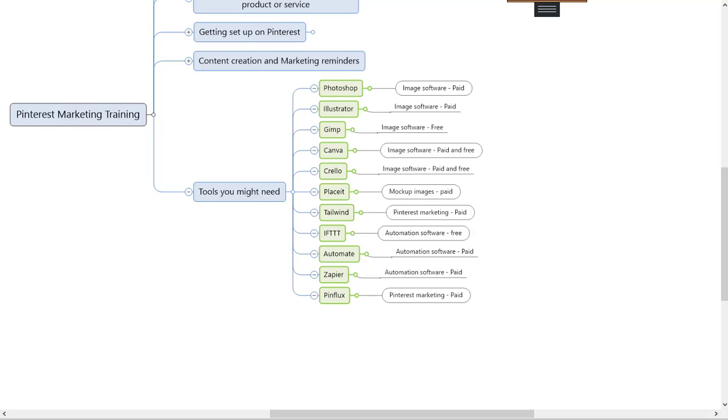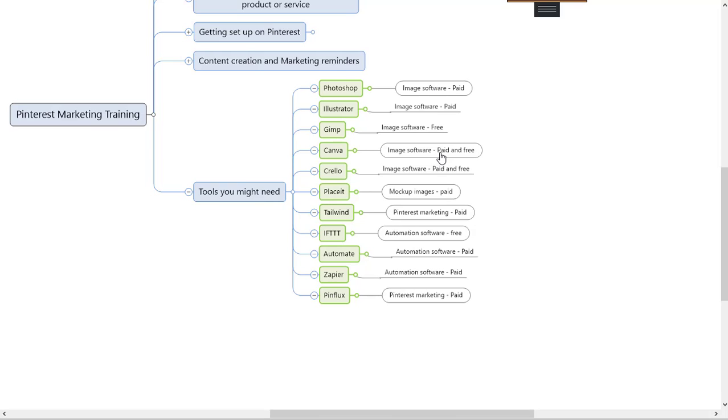All of them, including the next, so these first one, two, three, four, all the way to Crello, are all image manipulation or image software that you might or might not need. You don't need them all. I pretty much use Photoshop and Canva, and most of the time Photoshop only, but I do use Canva for all sorts of reasons, other than sometimes it's cool when you just get the standard size. So in other words, if I want to make an Instagram banner, I just go to Canva because the size is built in there. So it's pretty easy.